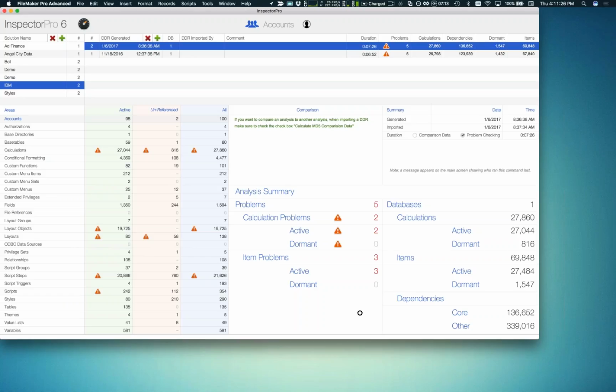I guess you can't compare when it runs on the server, because it's whatever the machine is on the server, etc. And if and when other products get there to do this, I'm not sure if they're looking to do that. But we are also looking to run in the cloud. So you could host this on Amazon Web Services, FileMaker's cloud instance, and have it run in the cloud. That's the next thing we're working on.